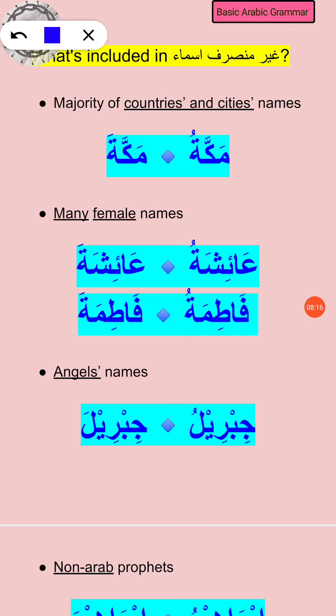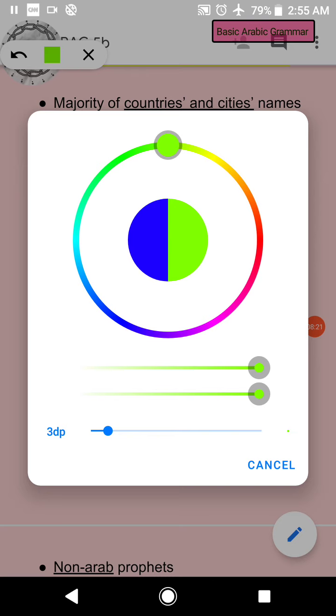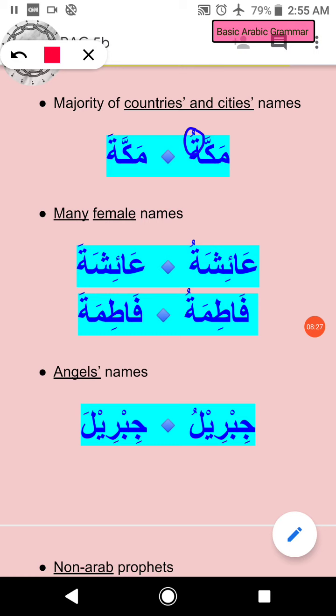Alright, so this tu sound gives us the clue that it is actually a Rafa form, okay? And since there is absence of tanween, we know that it is Ghair Munsarif. So Makkatu, then we have Makkata, which is your nasab form, and then jar form, as we already know from our overview and our summary, that jar and nasab forms in Ghair Munsarif Asma are similar. Therefore, Makkatu, Makkata, again Makkata.